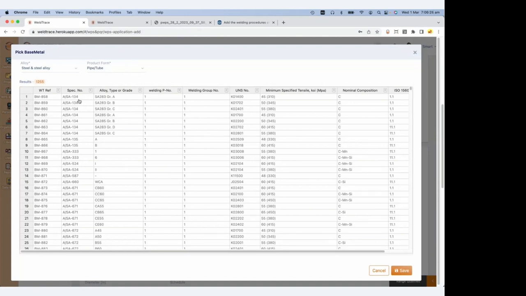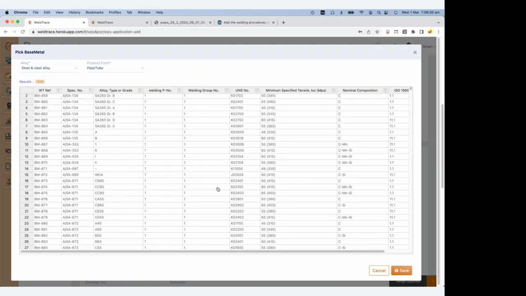Right. So as I mentioned before, I'm looking for a particular material. So you can open up the search drop down here, and then go for it.